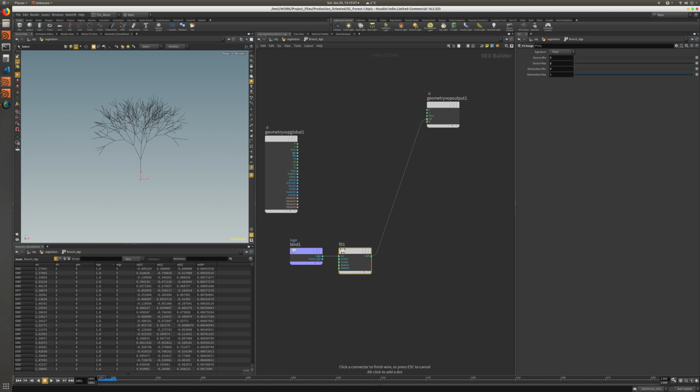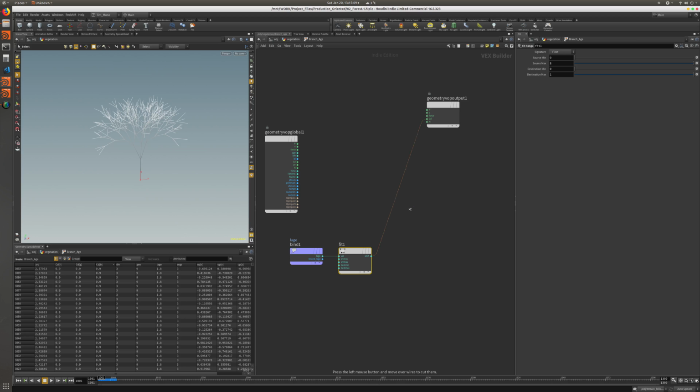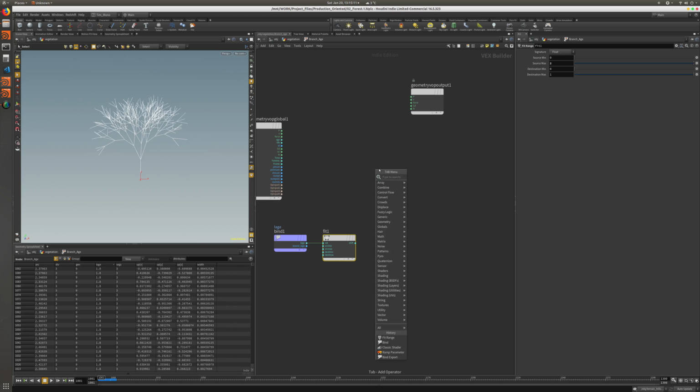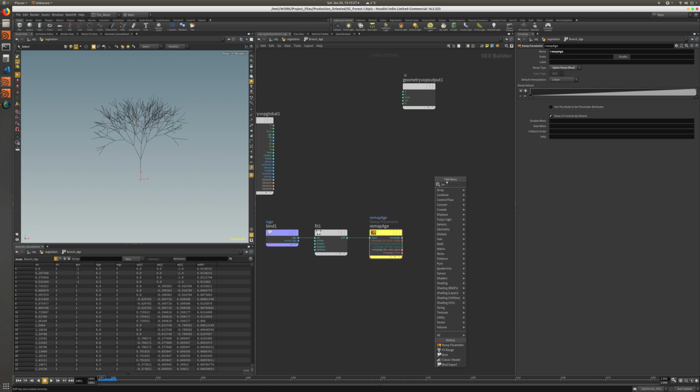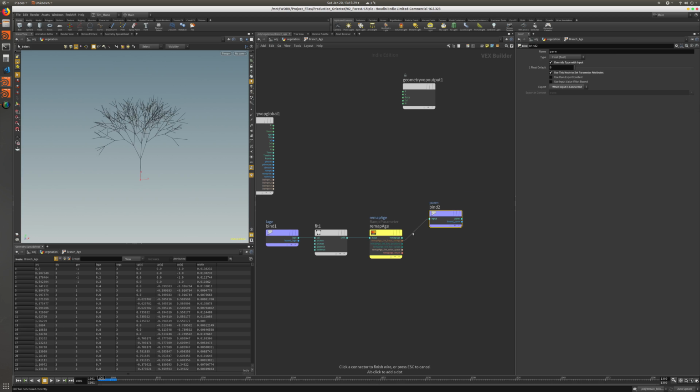We can see our age visualized. And then I want to be able to remap it basically, and that's a spline, remap age, and then I want to export this attribute as something called radius.